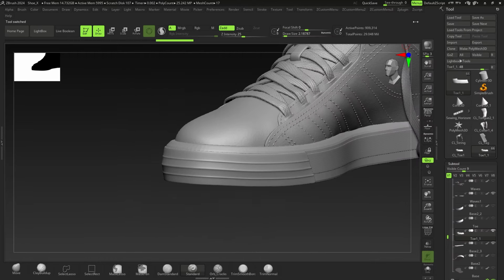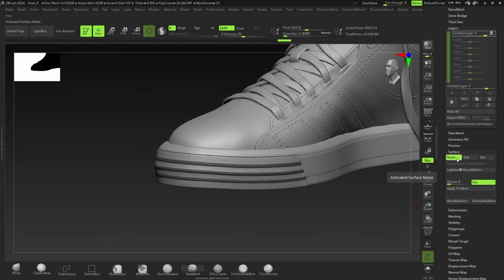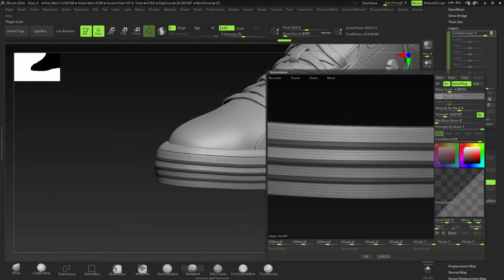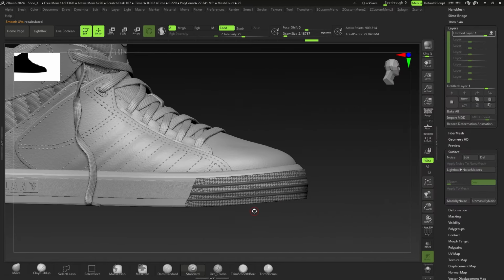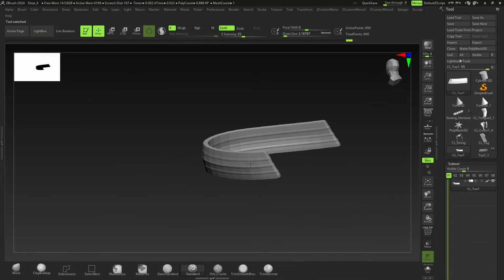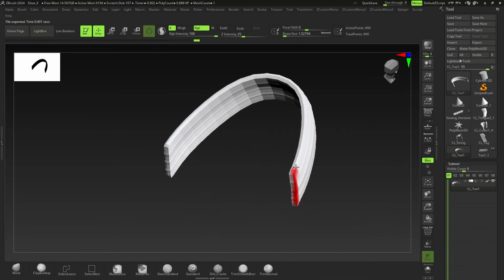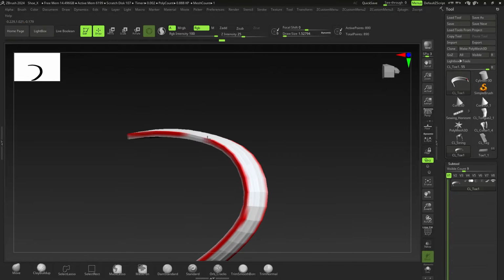Again, make sure perspective is off. You don't want to move that while it's in perspective. And by the way, after you flatten it, you can say unflatten. There's an unflatten option. I forgot to say that. And here we go. We can just do the same thing. And yeah, it's not looking too bad. Just making sure it's a little bit small. Masking by noise. And it gets a little bit funky at the end there, but that's okay. I think I unwrapped it again just to see, but this ended up worse.